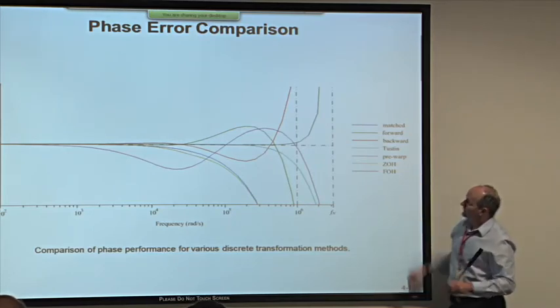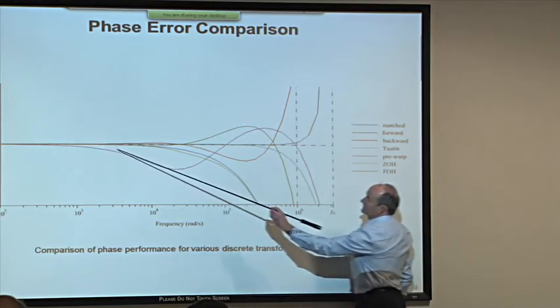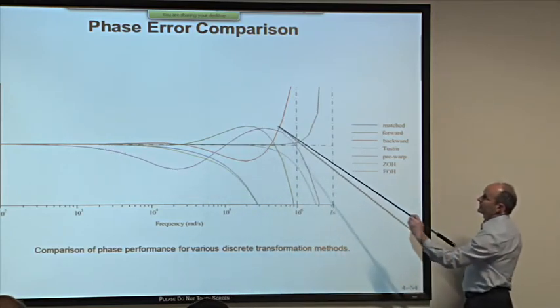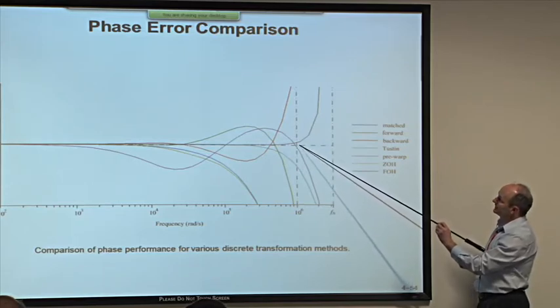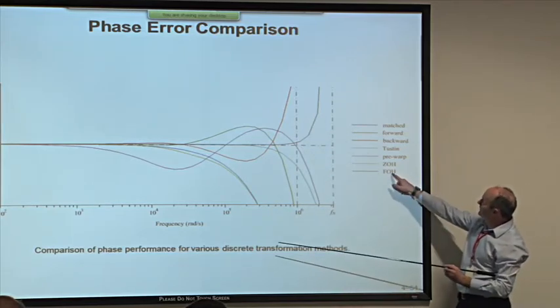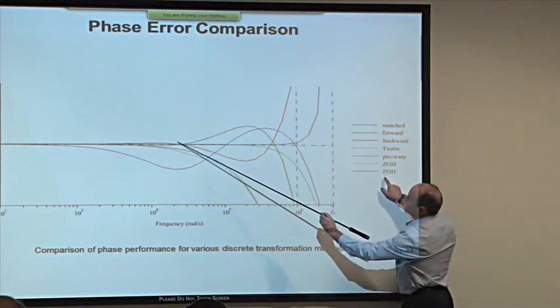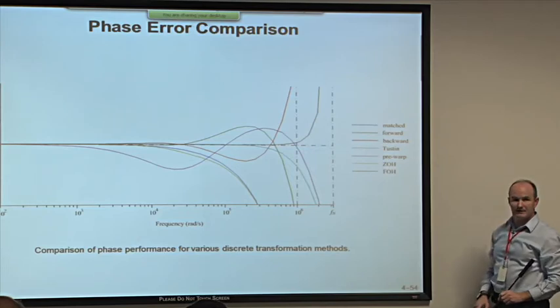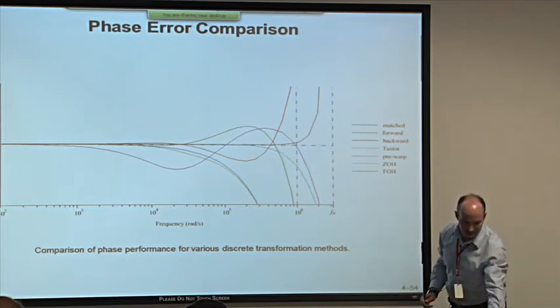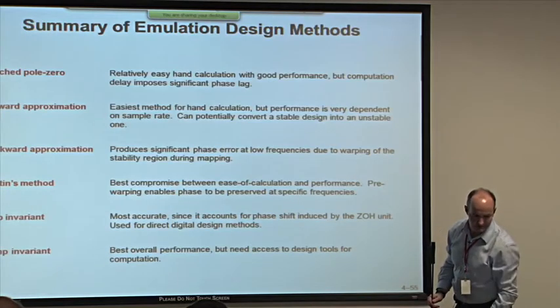The pre-warp method, look, gives us this purple line here, so there's quite a lot of departure, but it goes straight through the frequency that we wanted to preserve. So that's perfect, everything else has suffered. And the first order hold equivalent method, the grey line, gives you the best response over all frequencies, and then some nice phase lead. So that's what that looks like for the example that we've just done in the tutorial.